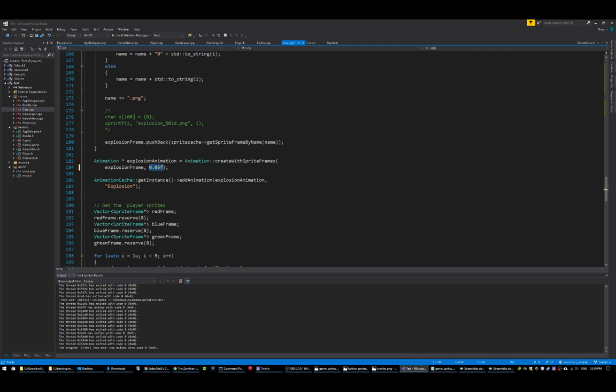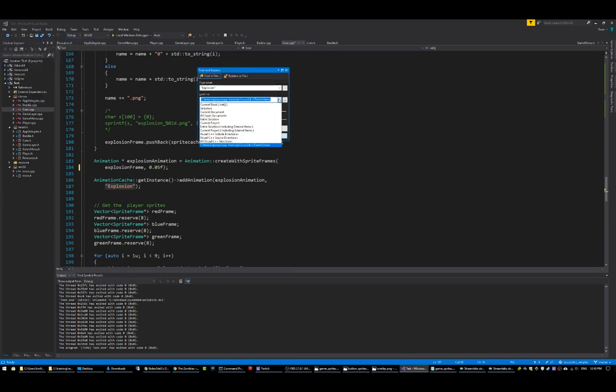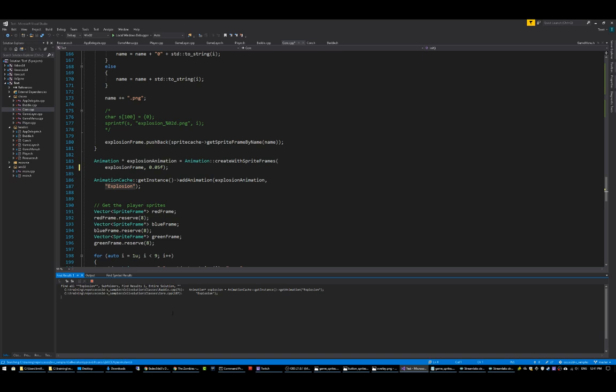And then what we do is we push that animation onto the animation cache, which is just a big memory area to store animations. And we store it with the key explosion. This is just a key. If I press Control Shift F and we search through, I want to search in the solution, find all, and let's see the find results.